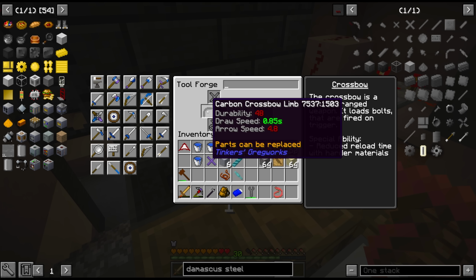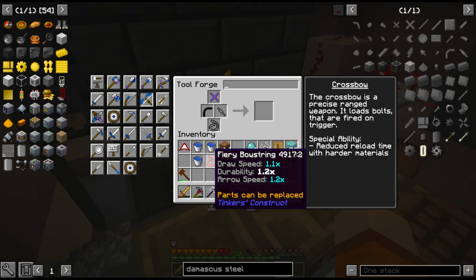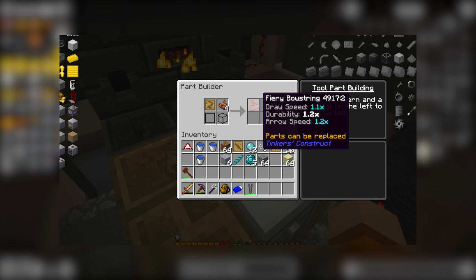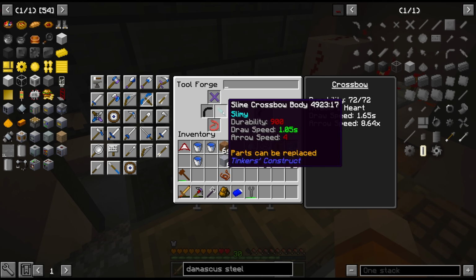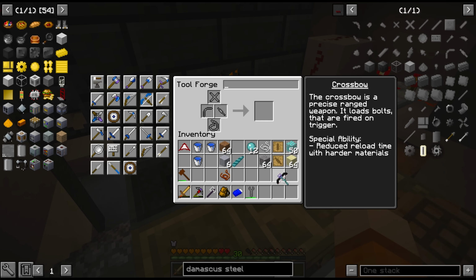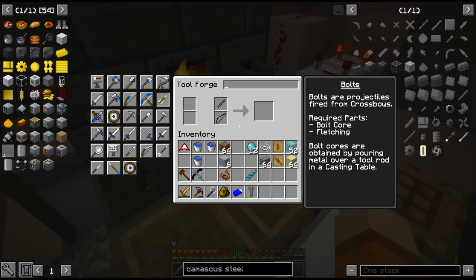So we have our carbon crossbow limb. I made an obsidian tough binding, which we can make in the smeltery. We have the fiery bowstring, which you can make out of flame string. They drop from spiders in the nether. And lastly, the crossbow body we're going to make out of slime crystal. Also, that is a pretty cool looking crossbow. But we do need the bolts to be able to fire in it, right?